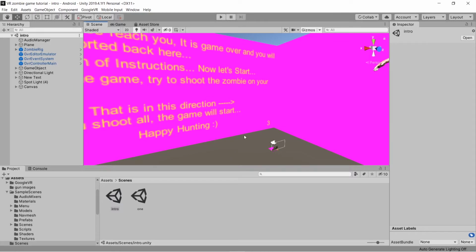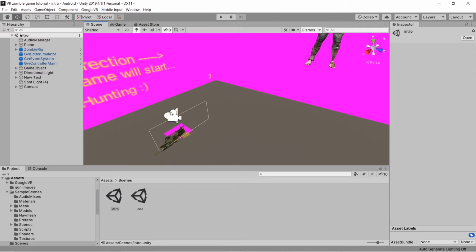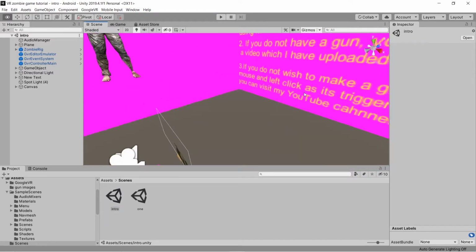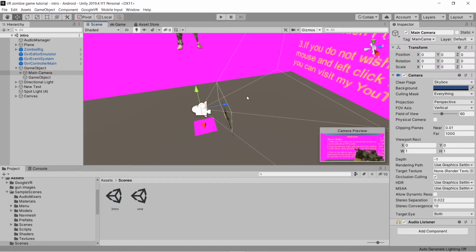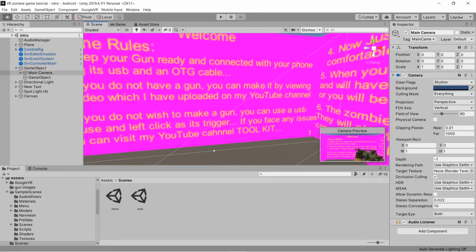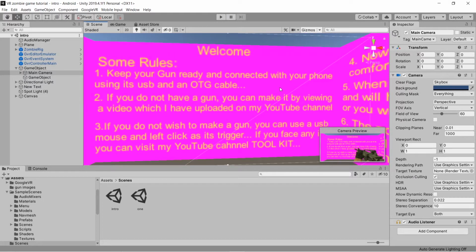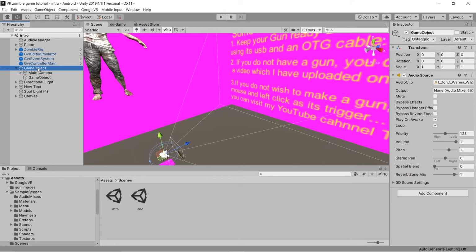So in the center you will see that there's something like a camera and all, so I'll talk about it soon. So yes, in the center we have this camera. Whatever the camera sees, that we'll see. So this is like the sight area, or whatever the camera can see, and you can see it in the camera preview. And what I've done is that I've created a game object and linked the camera and all to it.